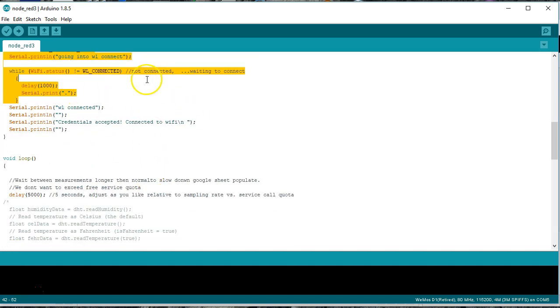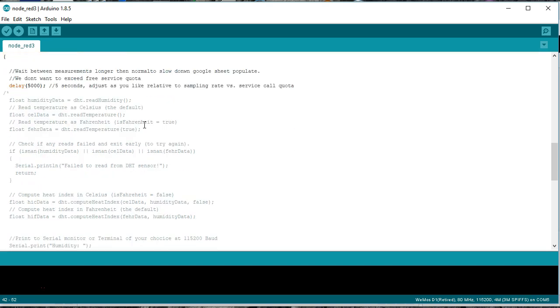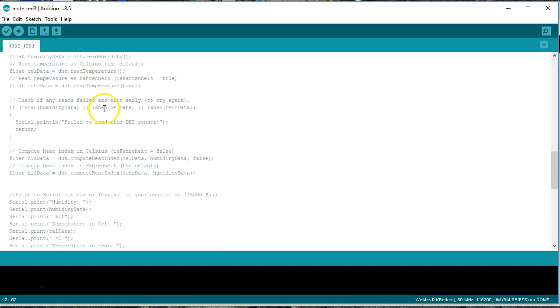I'll assume you know how to set up the Arduino IDE environment for your device, whether using an ESP8266 or ESP32. Or I can also provide you a very similar script for the MKR1500 by Atmel. There's very little difference. They just copied the ESP library almost exactly, so that works really well too. I put a little delay between readings, so it'll take some time.